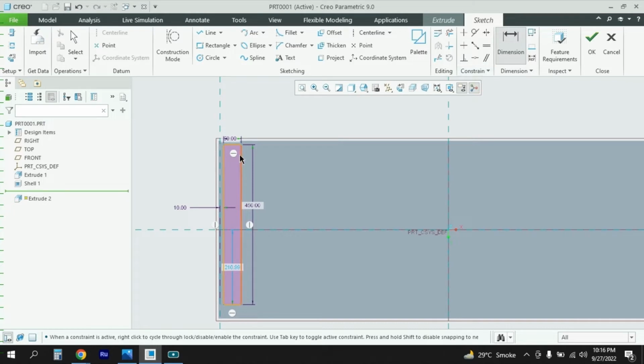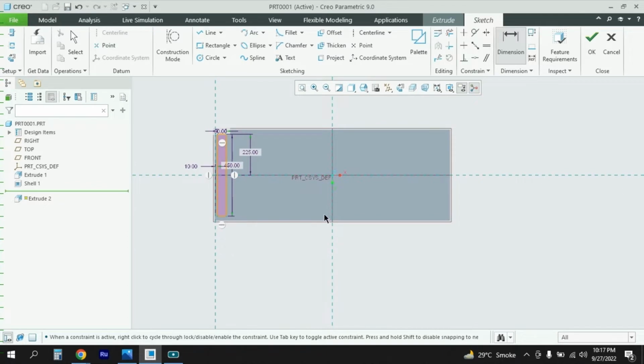And then I will make the dimension. I will check the dimension from this point to this point. So this one I would like to keep it as half of 450, so that this strip is actually in the center of the table. So 225 would be the half. So now you can see it is aligned in the center of this bagging table.